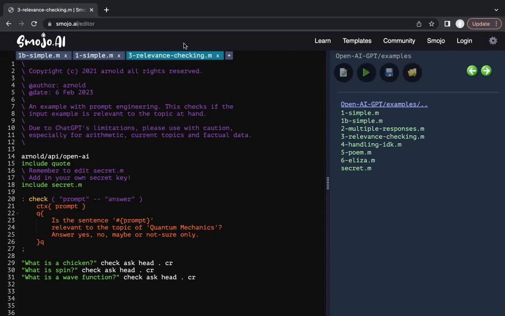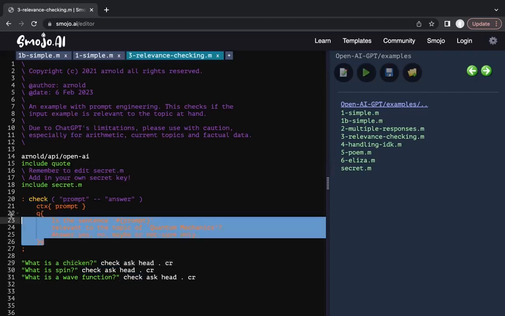So what I mean is this: instead of transferring the prompt directly, right? So here, what is a chicken? I'm running a check here before. In other words, I'm wrapping the what is a chicken question in some other text, using quotes. All right.